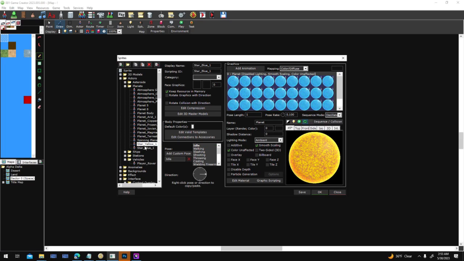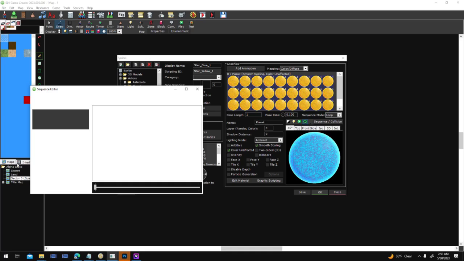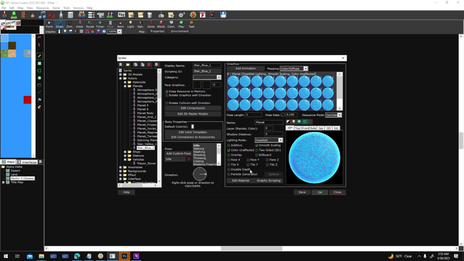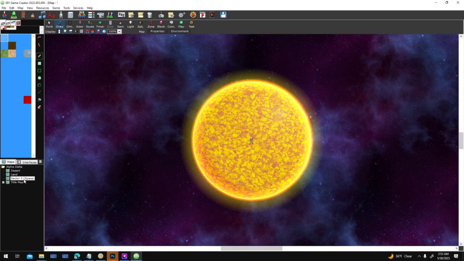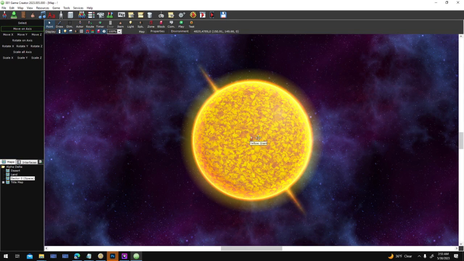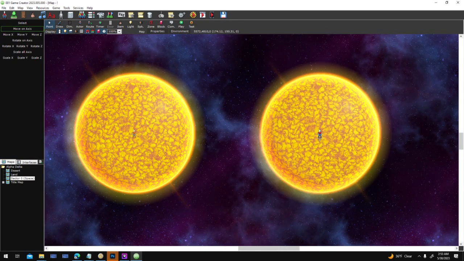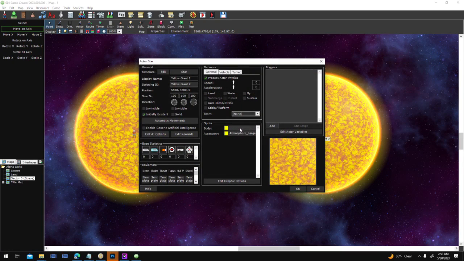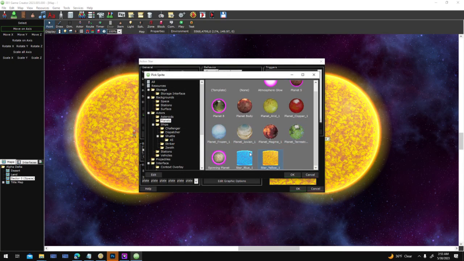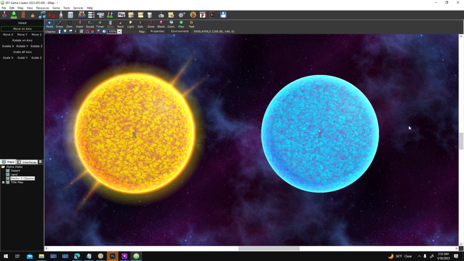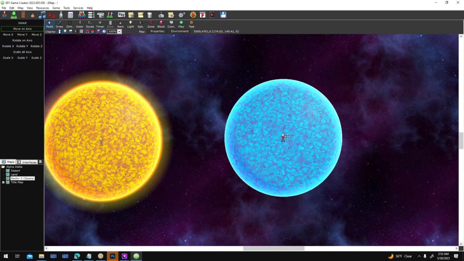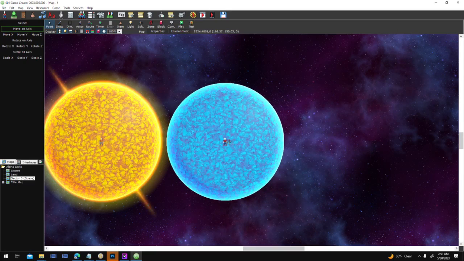So I've got my basic blue planet here, or blue star, and that won't exactly fit with the flare animations that I've got right now, so I'm going to have to fix that or customize my flares to be a grayscale flare. So let me make a copy of my yellow giant here and swap its body sprite for my blue star. So now we have a blue guy. It's pretty similar.